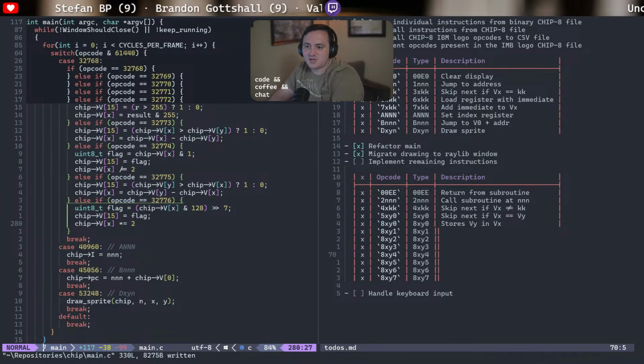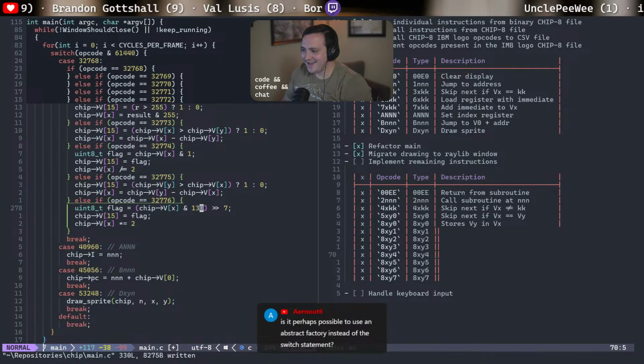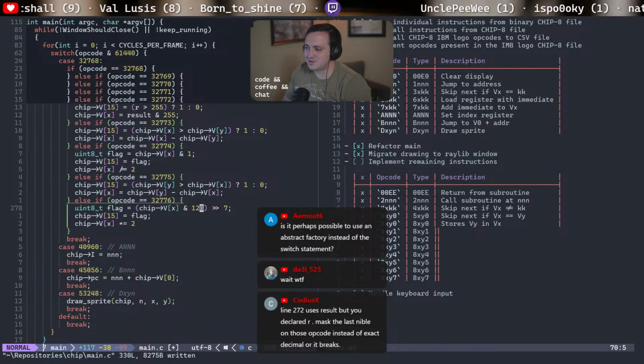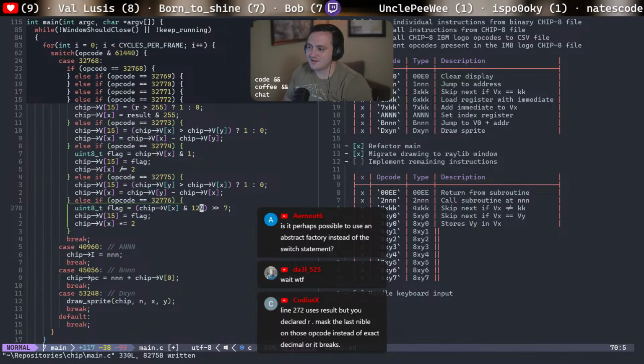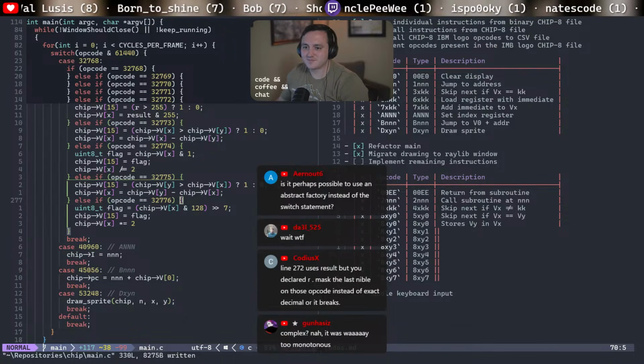You can use Control plus 8 or Control X to increment, or hold on, what? How do I not know this? Oh, how do I not know that? Bruh. Nikhil, you're teaching me all kinds of good stuff. Dude, there used to be this guy that would hang out in my chat named Butterscotch. That was his username. And he used to give me all the good Vim tips like this. That's fantastic. Thank you very much.